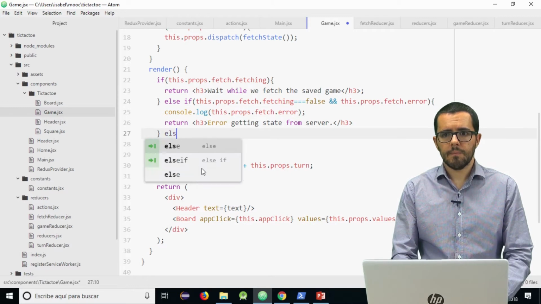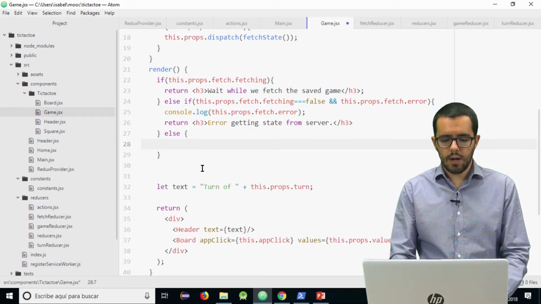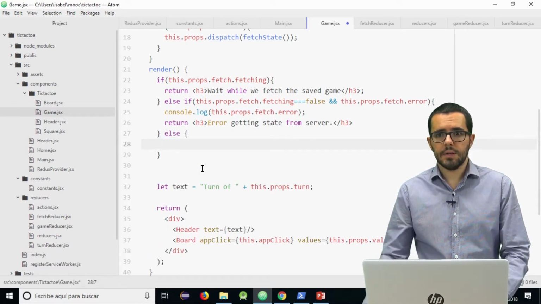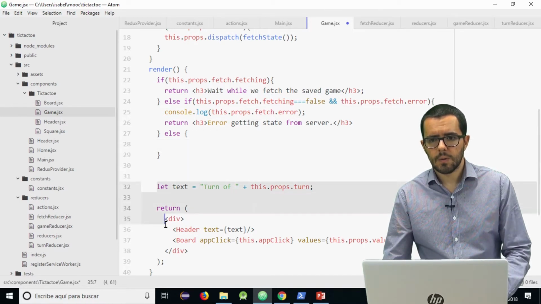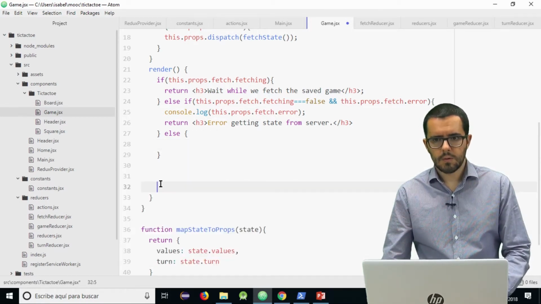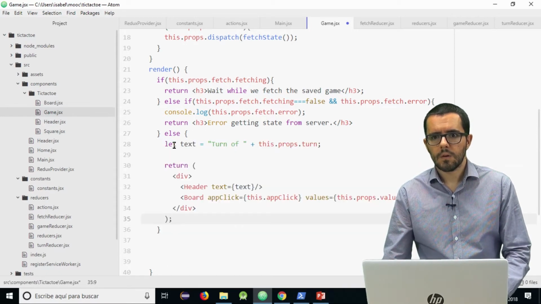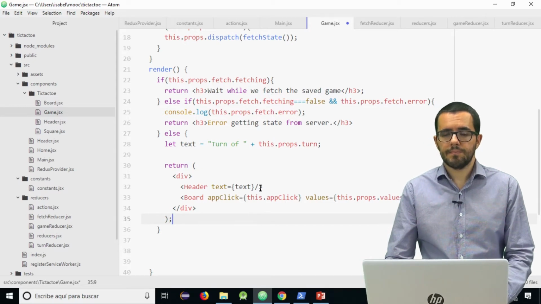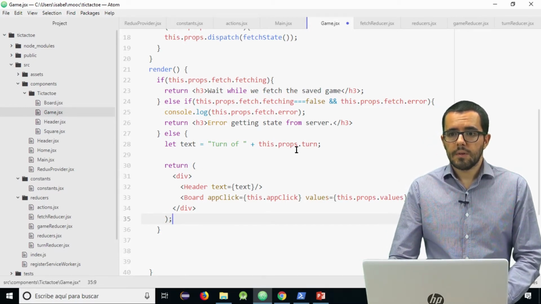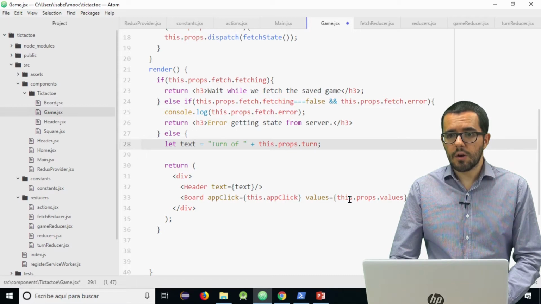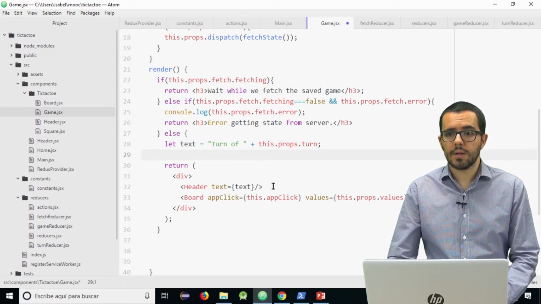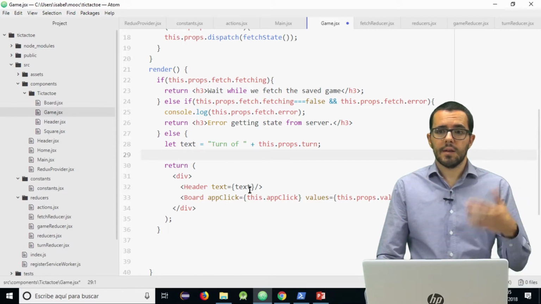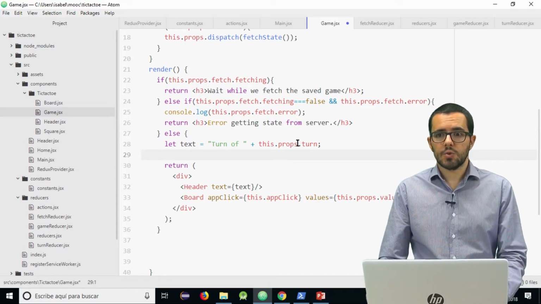And finally, if everything goes well, what we will have is this code here. We composed what we get in the previous version. See here that the new turn and the values will come from the remote server, and it's the reducer that is in charge when we get the fetch state success. We have changed it. Perfect.